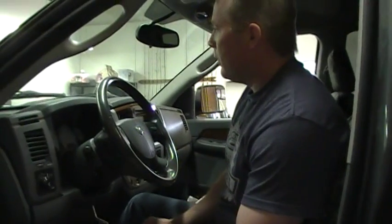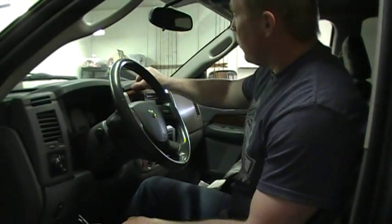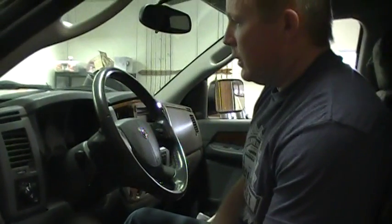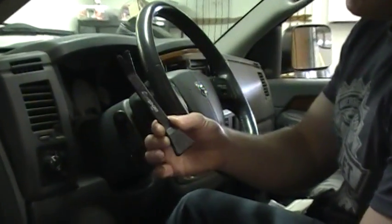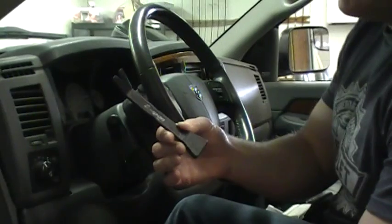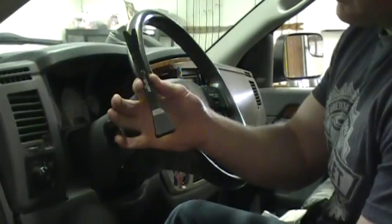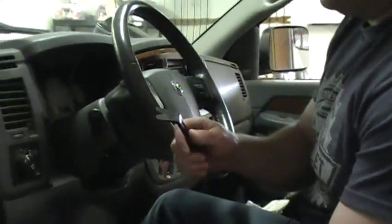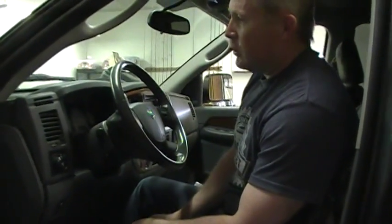The screws are already out, things are loose. These trim panels are a lot more difficult to remove than the standard ones, and we're not going to remove it all the way, but we'll show you just some steps here to get these things out of here. And you're going to want a trim panel tool. That helps if you can get one of those at a parts store or a tool truck. This one's a bit more stubborn, so I use the metal one. Most of the time you want to use the plastic one, just so you don't mark things up, and to help prevent cracking of any trim. You'll also need a Phillips head screwdriver or 7mm socket.